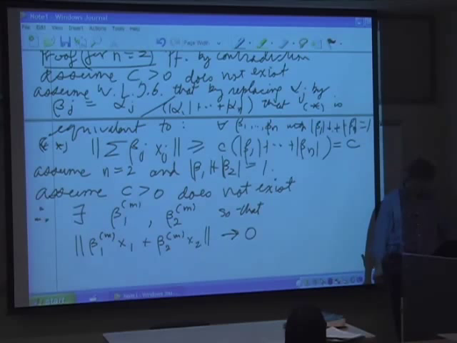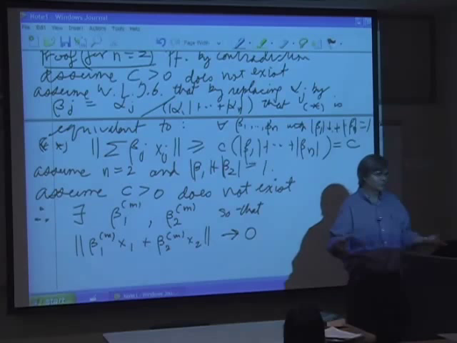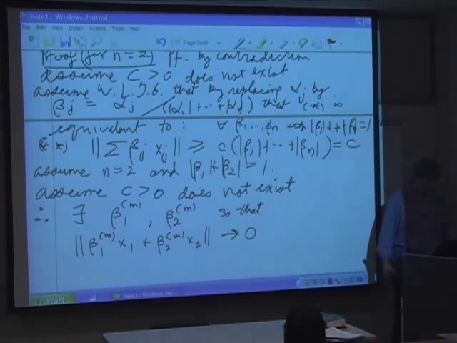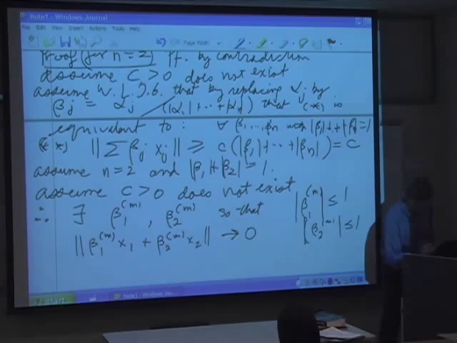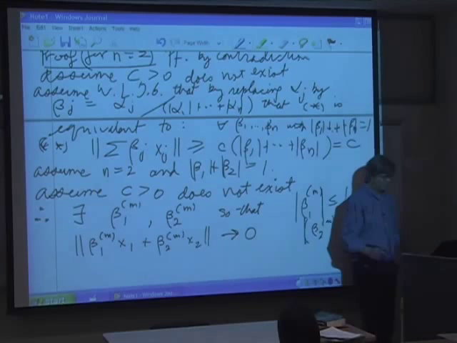Well, I've got a bunch of scalars, and we can think of them as real numbers if you're a little scared of complex numbers, but we'll use the fact that the real line is complete, and the fact that these betas must be bounded because their sum in absolute values is 1. Notice that beta 1 super m is less than or equal to 1 and beta 2 super m is less than or equal to 1. So those are bounded sequences. They may be jumping all over the place, the sequence beta 1 may not be convergent, but it's bounded. Therefore, some subsequence converges.